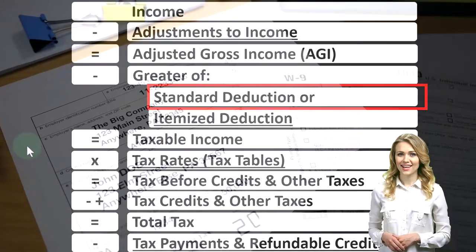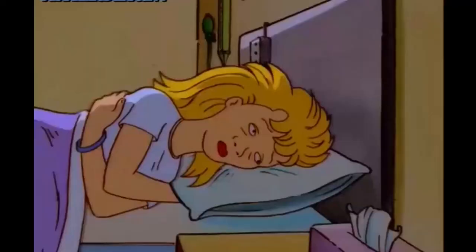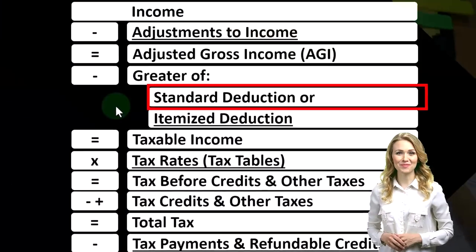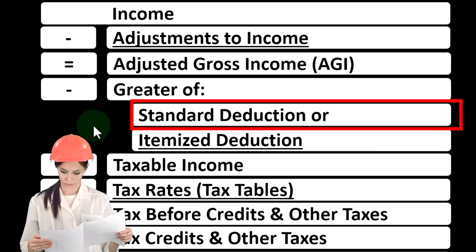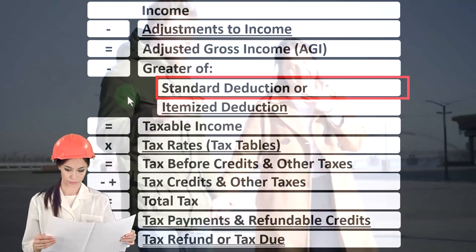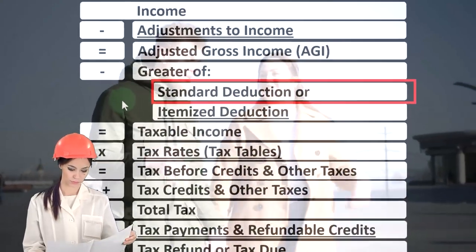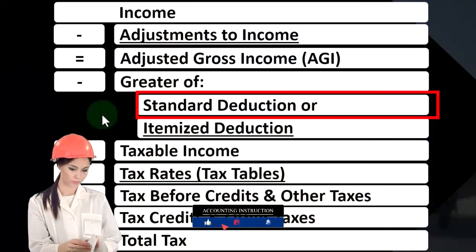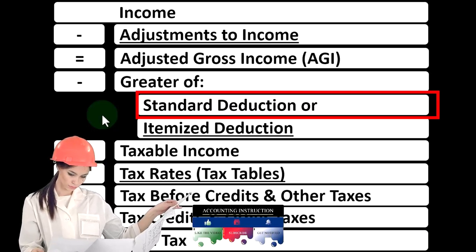Let's first take a look at the income tax formula, looking at which lines might be impacted by adding a dependent. For example, the standard deduction may, but not always, be impacted if there's a change in dependents. If we had a single filer and then added a dependent, that might move the single filer up to a head of household filing status. However, having a change in dependents will not always impact the standard deduction — for example, adding another child won't move someone from head of household to another filing status past that point.